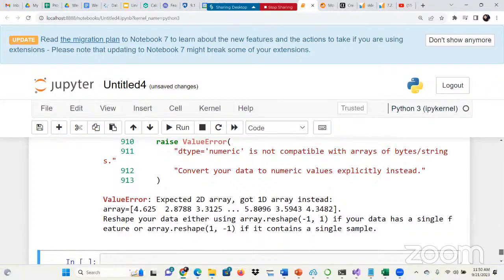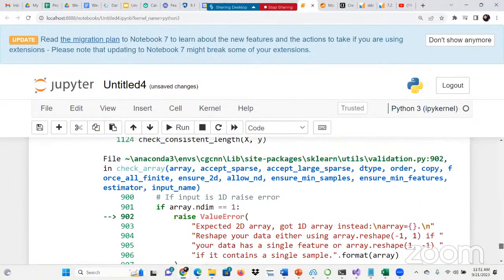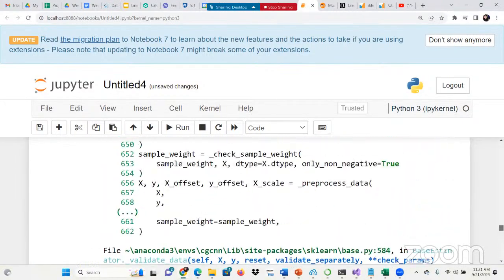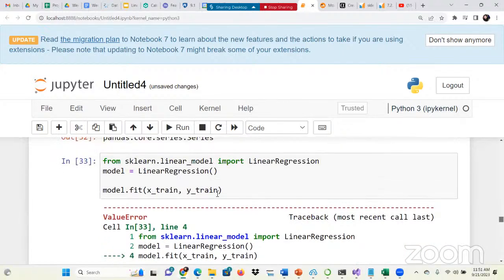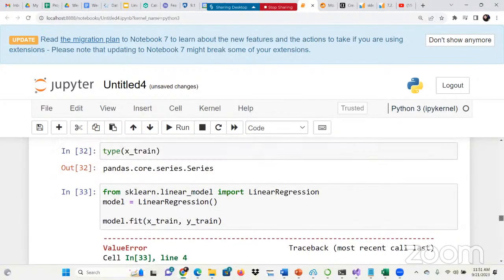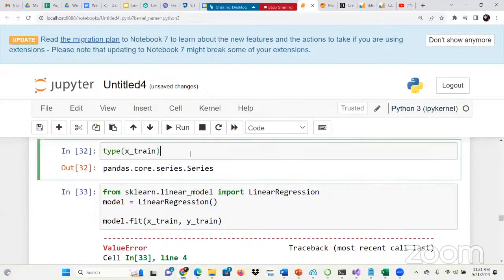So it does tell us to reshape. Anyway, we could change this to a numpy array first and then do this.